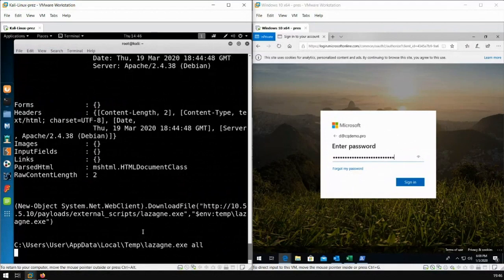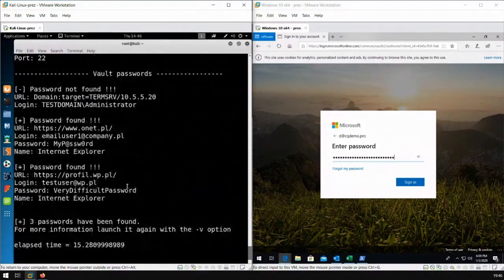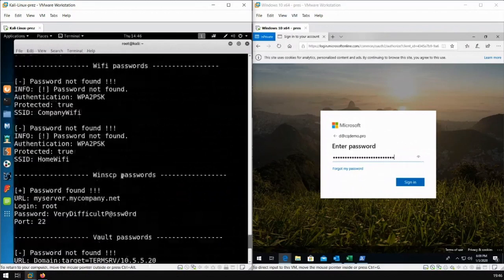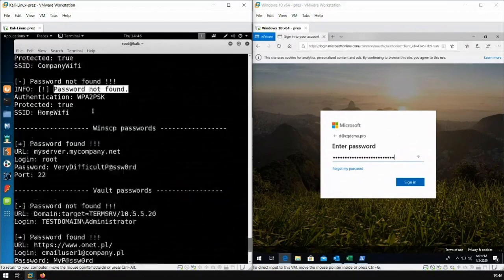And after that, we could gather a lot of interesting information that could be used by the attacker in further attacks on our infrastructure. So as we said, the passwords for company Wi-Fi and home Wi-Fi are saved on our workstation. However, because the user is not privileged enough, it wasn't possible to extract those passwords, but we will talk about it later on.